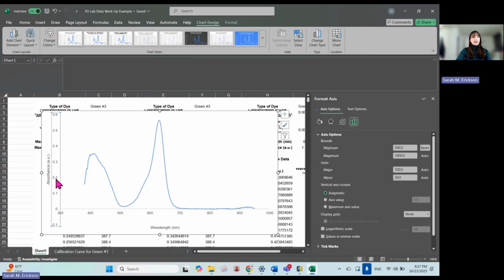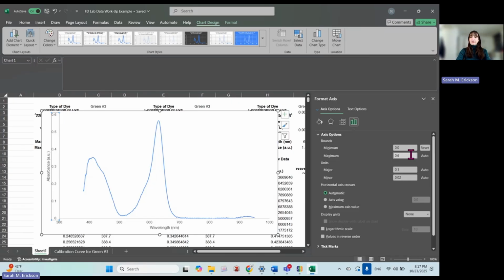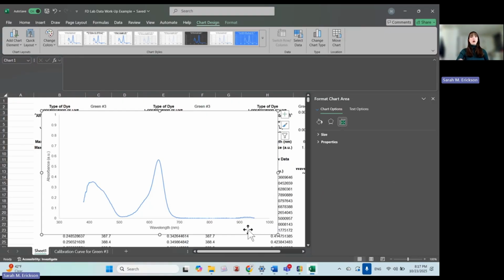So now I'm just going to double click on my other axis and I'm going to change that. And I want my lowest absorbance to be 0. And you can leave the maximum roughly where it is, or you can change it to 1 because that's the highest absorbance that you can get. And you can see, there's some white space here. So this only absorbed about half of what it should have. Or you could just leave it where it is. But this here is your spectrum for that one dye solution. And you would make all of the spectra the exact same way.